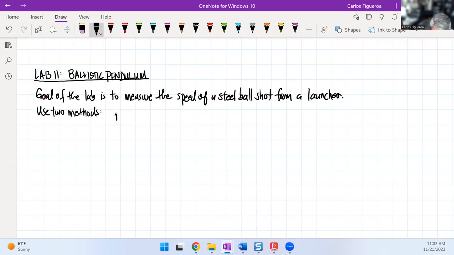The first one is we're going to use the launcher by itself with a photogate timer. And that speed we're going to call V1. And the whole goal is to get V1 experiment plus or minus sigma 1.